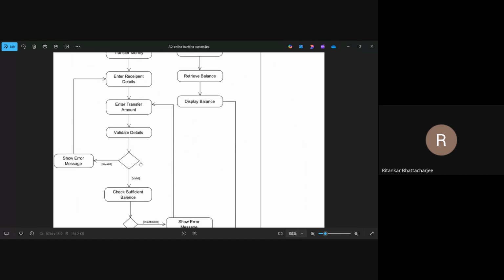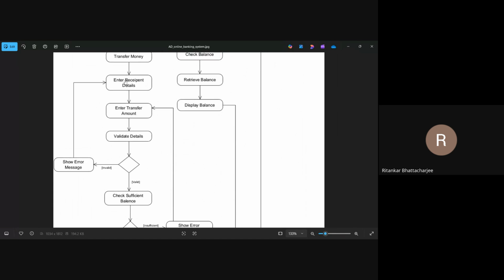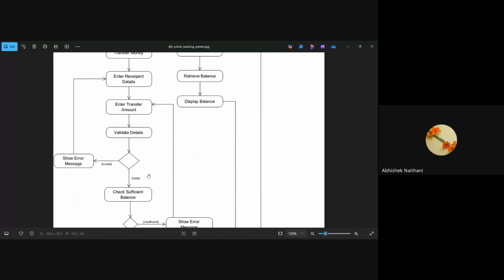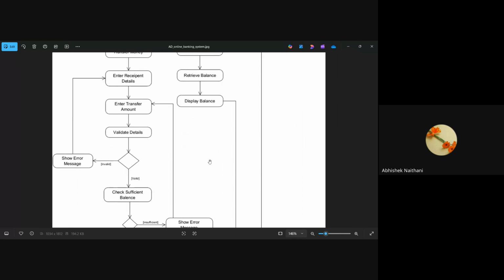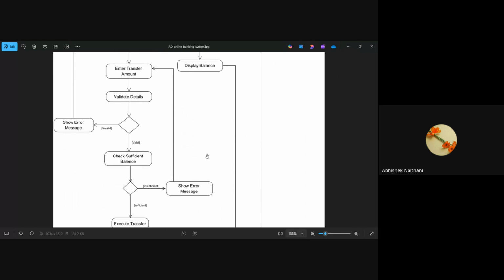Actually, I thought that this invalid part would be for recipient details only. But you have entered the transfer amount before validating details. Either you take validating details before the enter amount, then it can be valid. No, first we entered the recipient. You should have mentioned validate details earlier; it must be the step after recipient details. Then after validating details, you enter the transfer amount. Then your diagram can be validated that sufficient balance is correct.